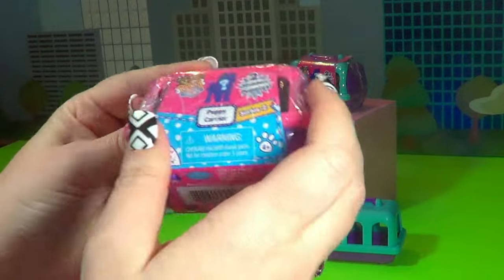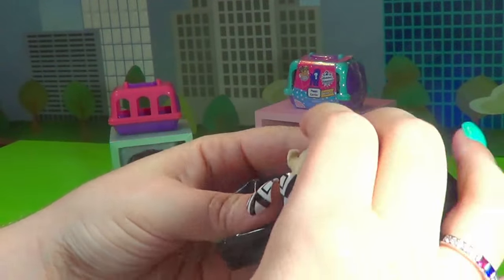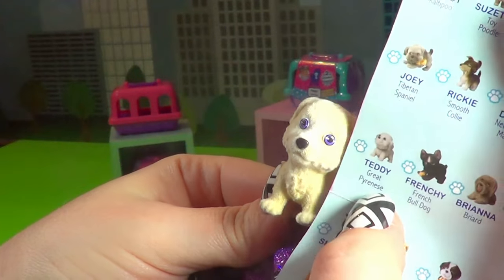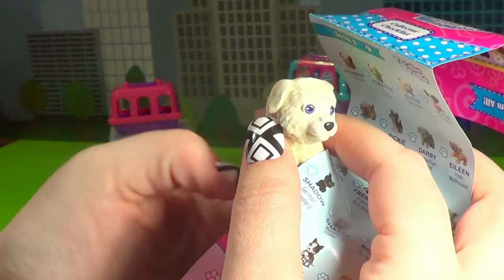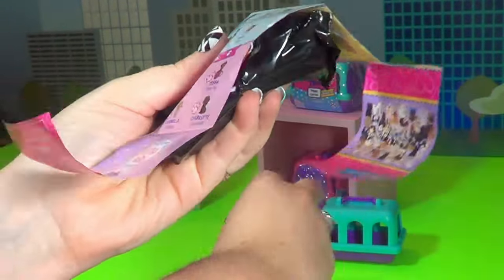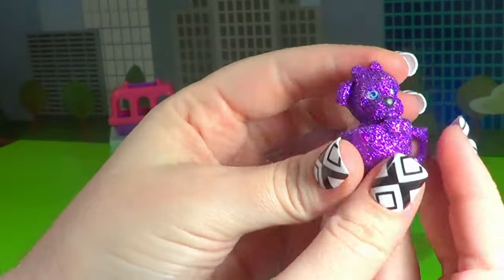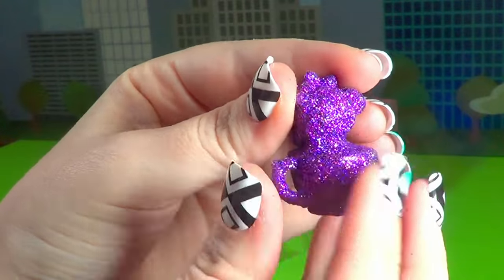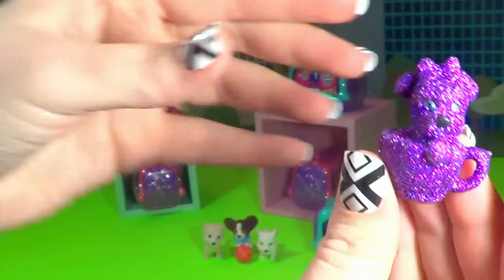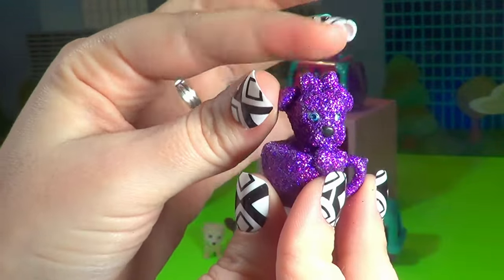Let's open up our next one. So the first puppy — I think it's Teddy, a Great Pyrenees. He's really cute. He's like an off-white color and he's got purple eyes. And as I was pulling Teddy out, I happened to notice we got the ultra rare here. Look at that — that's amazing! I'm so excited, you guys. So the ultra rare is Pixie the Yorkie Poo, and she's just a tiny little pup in a little teacup. She's purple and sparkly and she has a little bow. Very cute.